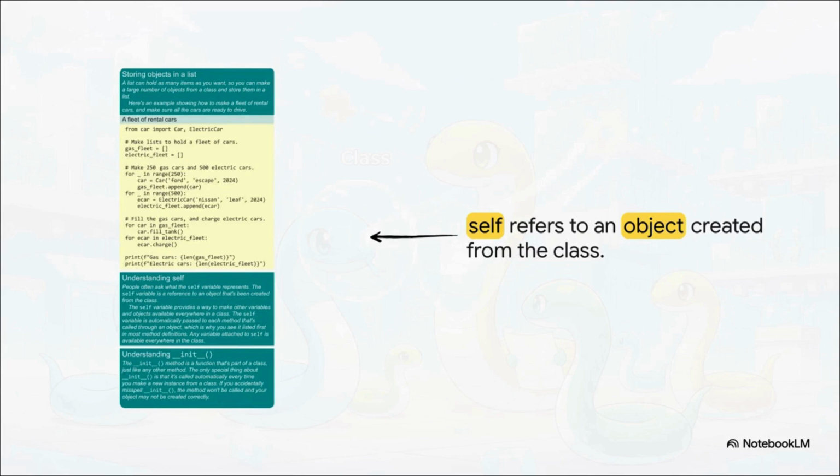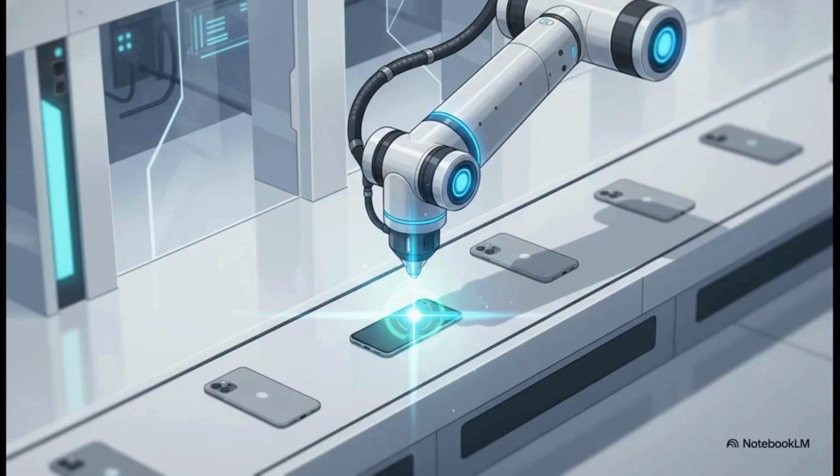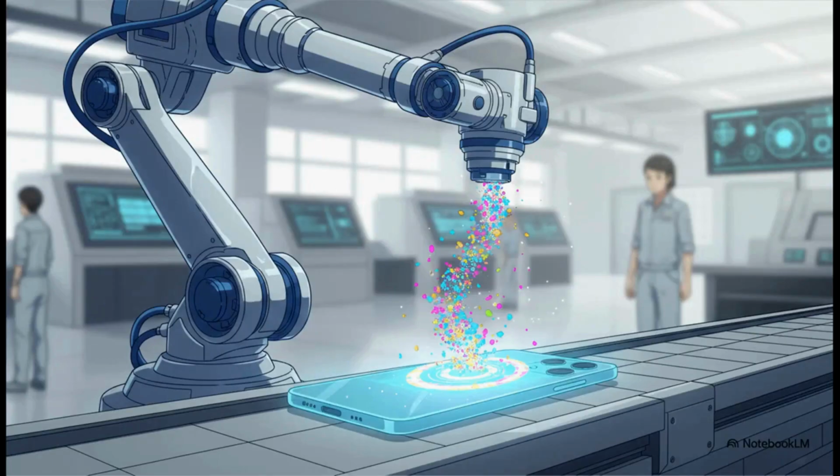Let's ground this with one more analogy to make it crystal clear. Imagine a massive factory line building smartphones. The blueprint dictates that every single phone needs a unique serial number printed on it. So, when a specific phone shell rolls down the assembly line, the robotic arm swings down with the laser printer. But wait, how does the robot know which exact physical phone to print on right now? There might be thousands of phones in the factory. The robot needs a target tag for the specific one currently sitting right in front of it. In Python, self is exactly that target tag. It represents the specific object currently being born.